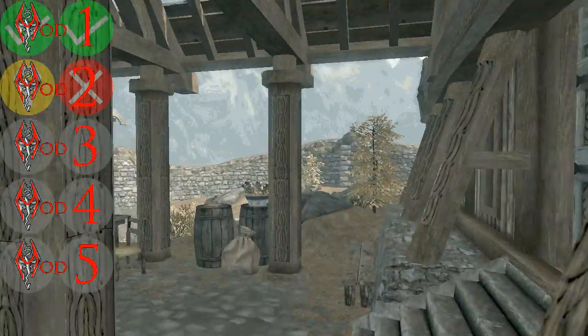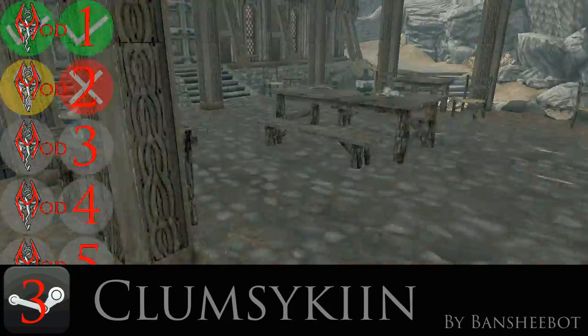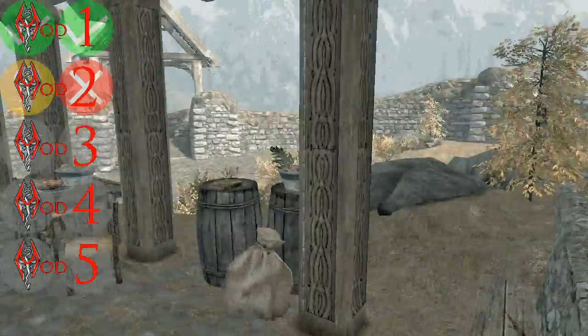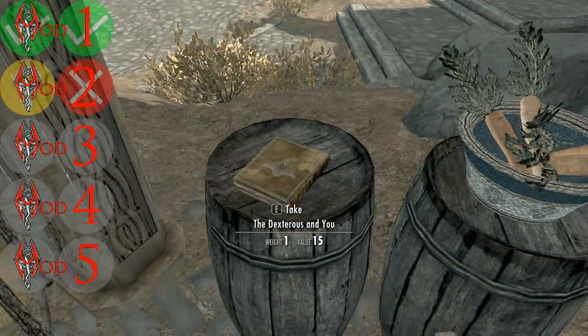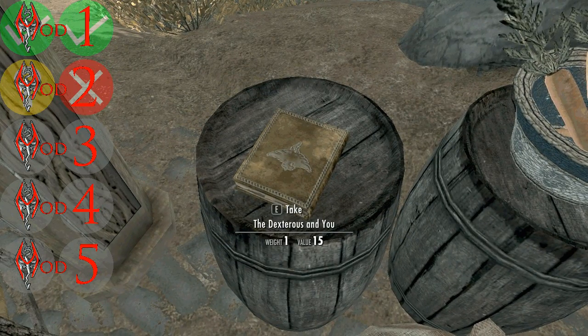Oh, we've got one right here. We've got Clumsykin, a ragdoll mod. Unleash your inner klutz. Clumsykin adds a spell tome named the Dexterous and You. Once consumed, the tome grants you the lesser power Clumsiness. Whenever you use this power, your character will ragdoll, and hilarity will generally ensue.